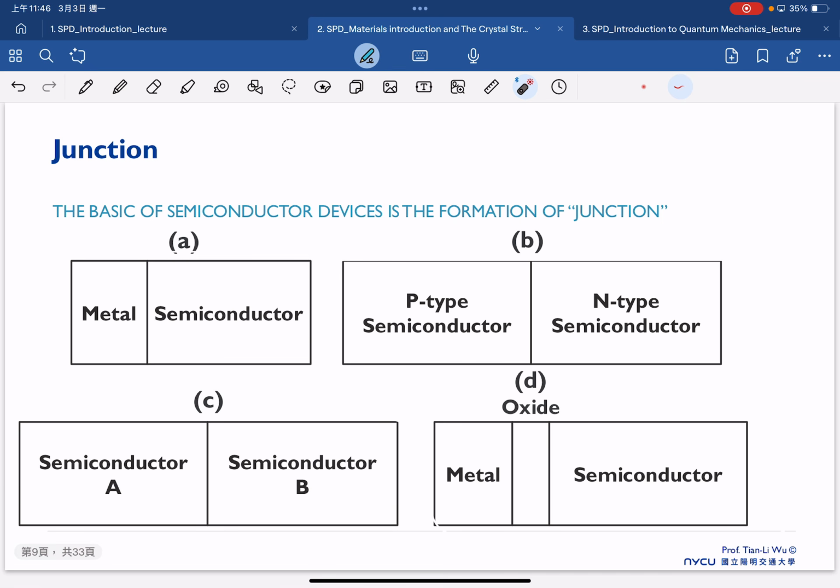Okay, so now we finished the materials. Now we move to the junction. But in terms of junctions, we also have to understand there are all kinds of different junctions. In the previous part, what we illustrated is the case where we have one type of doped semiconductor connected to another type of doped semiconductor, and we form the junction here. That's what we generally call a PN junction.